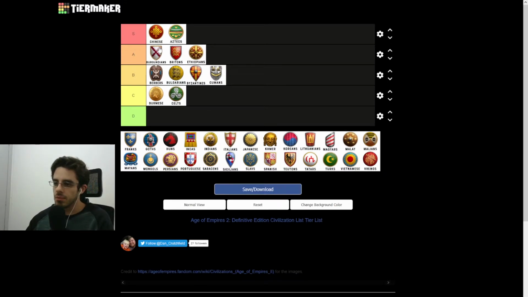They are worse than Burgundians, in my opinion. They still have the archers to deal damage versus the cavalry, but Burgundians' economy is better, so yeah, I'd put them at the end of the A tier, maybe top of the B tier, but I'll keep them on A tier for now. I really like them. I think they're better than any of the civs I've put on B tier until now, so A tier sounds good for them.